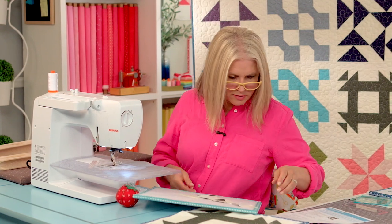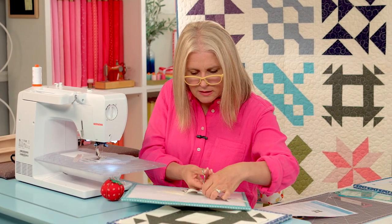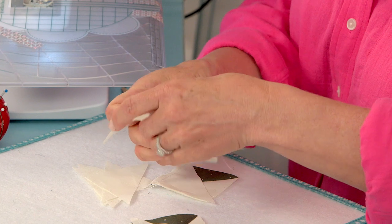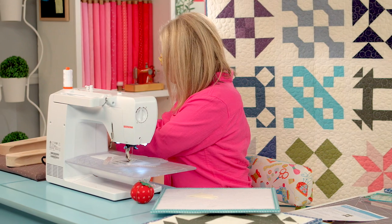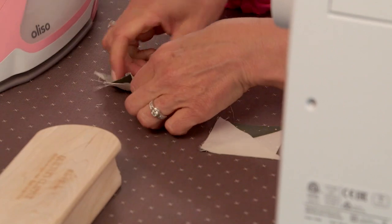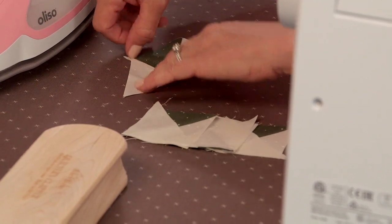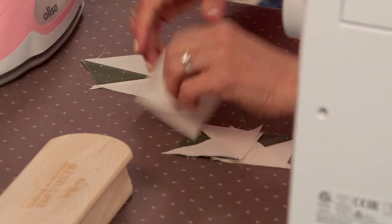Okay, let me just clip my threads in between and take it to your pressing station. You're gonna open this up. I'm gonna press to the dark side. Just set those seams really fast. Actually, it kind of wants to not press to the dark side, so I'm not gonna make it.